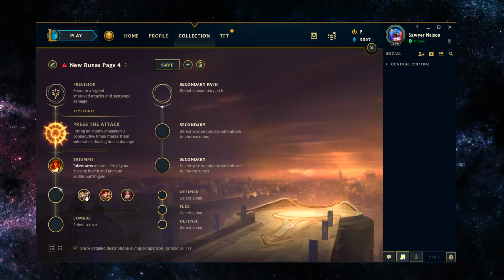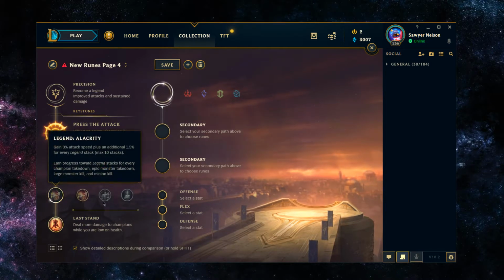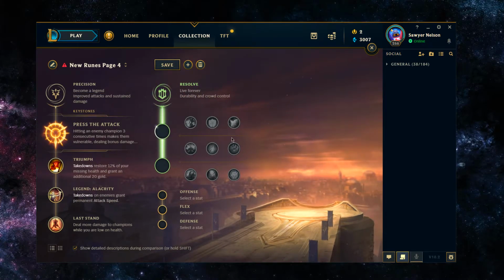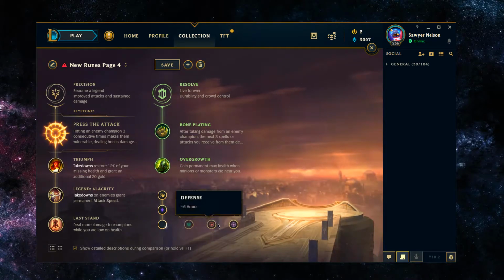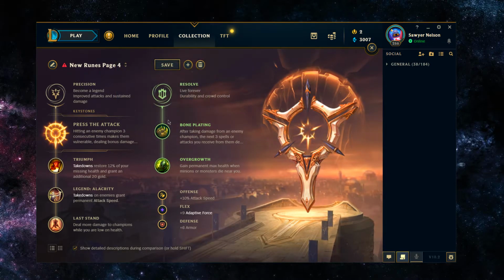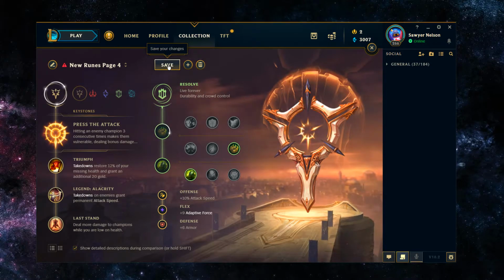And then into the precision tree, all of this isn't so bad. Either Coup de Grace or Last Stand. Triumph is completely fine. The attack speed from this is okay. And then on the second page, you would usually end up with Bone Plating, Overgrowth, and then the adaptive runes would be attack speed, attack damage, and then armor. With this sort of page, it'd be okay. You'd get okay damage into any of the melees in top lane, and into the tanks as well. It'd just be okay. But I think there's more potential either for damage or extra utility through other rune pages.